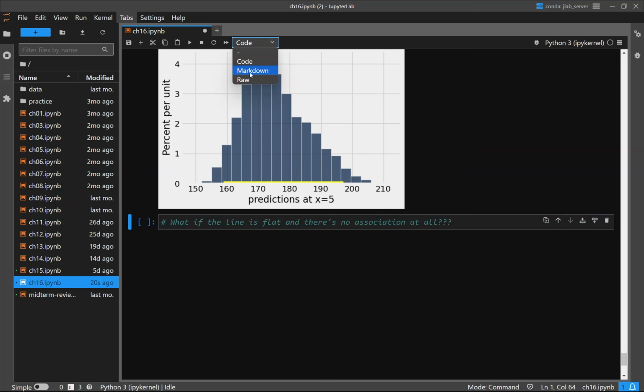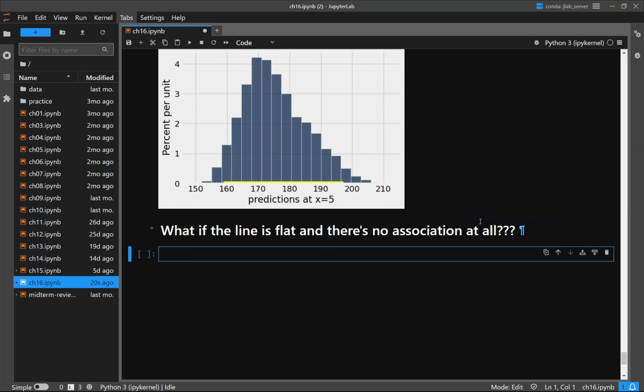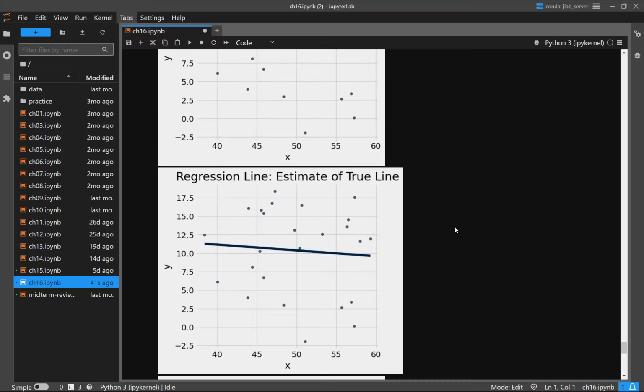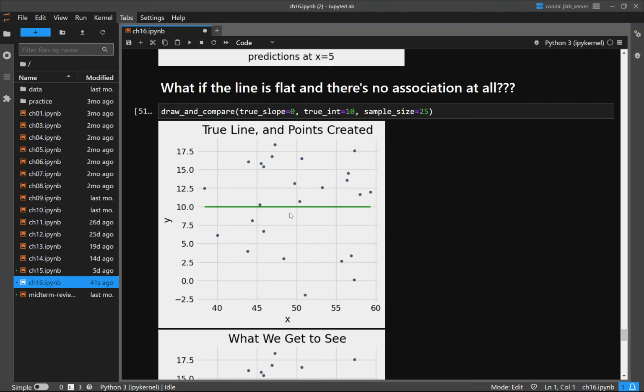Question marks. That is a possibility. So we have this original function that I'm not going to tell you much about. Here's an example call to it, with a sample size of 25, let's say. So here's a silly example where the true line is 0, and these are the data points that you get from that true line by swaying them up and down by a normal distribution, centered at 0 though.